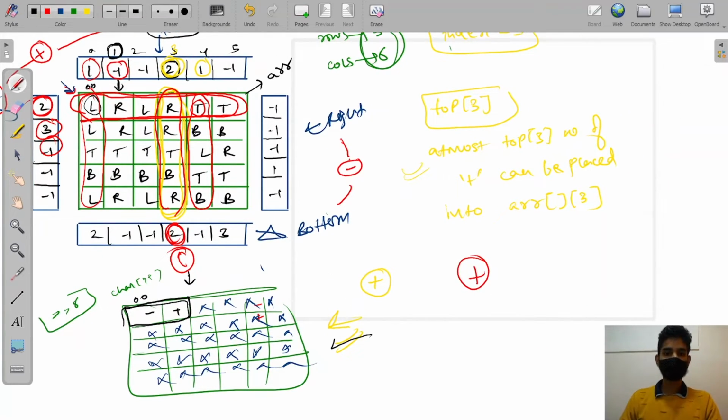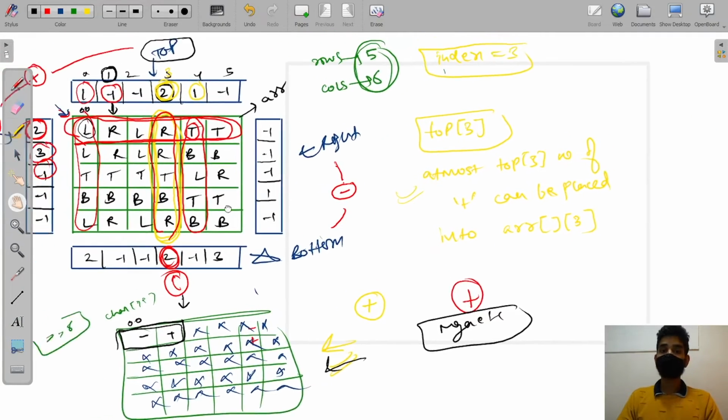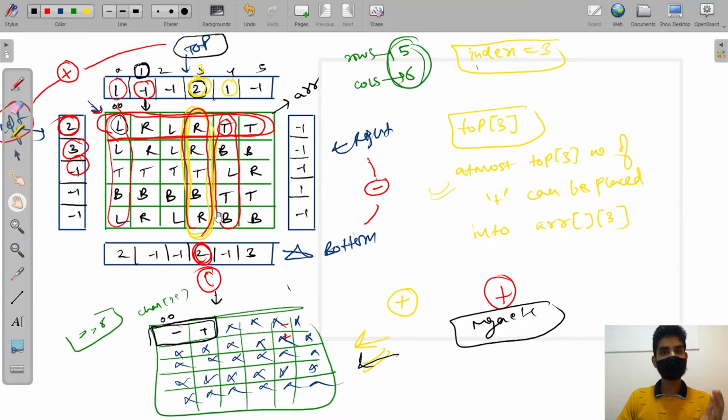Basically, you have to create a character array. You have to put magnets into this array, and the configuration of that magnet will be told by this L and T. L represents you have to put it in the horizontal direction. T represents you have to put it in the vertical direction. After that, the number of plus and minus in a particular row and column is represented by top, left, bottom, and right. The number should not exceed their values. This is the constraint.